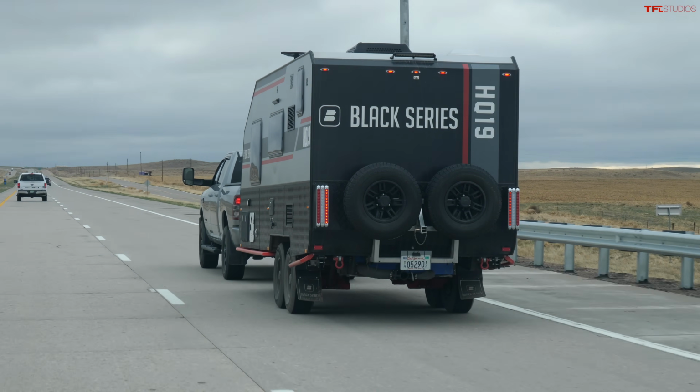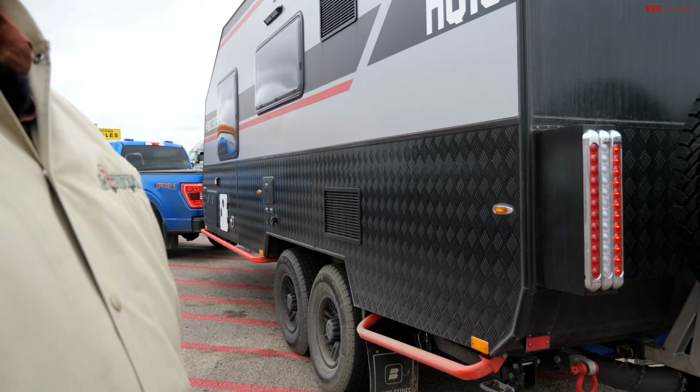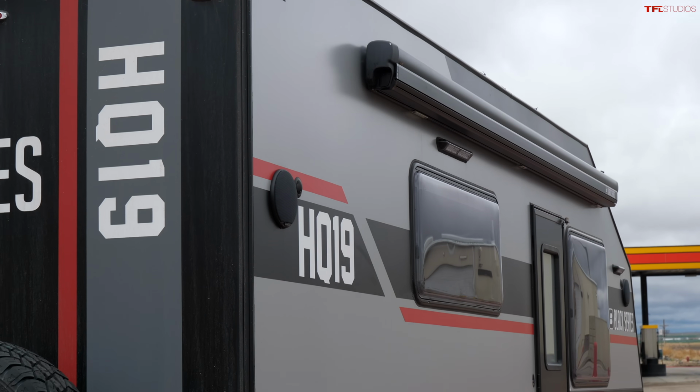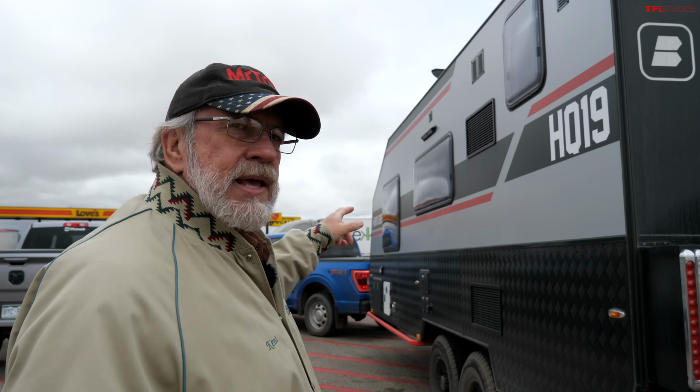To do this comparison, we have this, a typical camping trailer, but actually a really big and beefy one. I wouldn't call it typical. It's really made for off-road. Look at the ground clearance this thing has. You can climb over boulders. Yes. But you know, it's 25 feet long and it's 7,000 pounds. It's actually a decent load for this F-150.